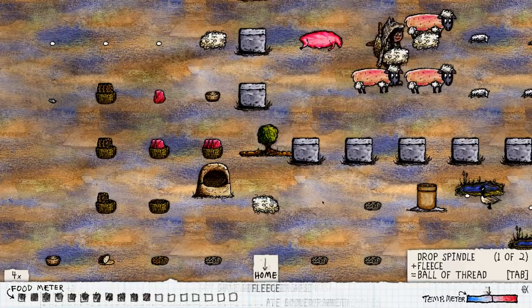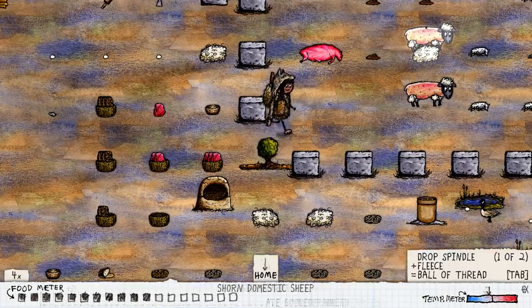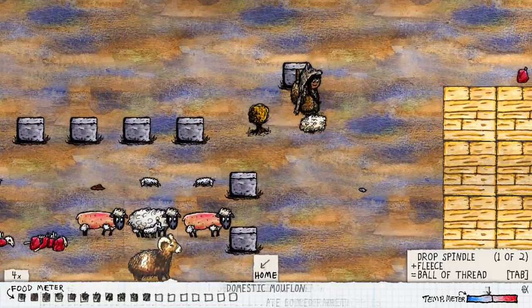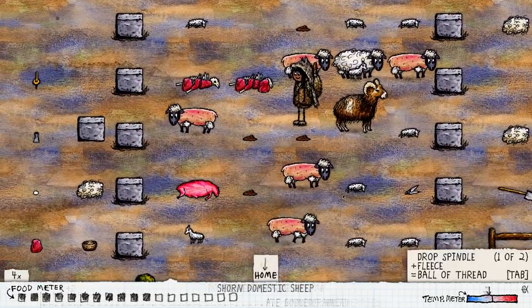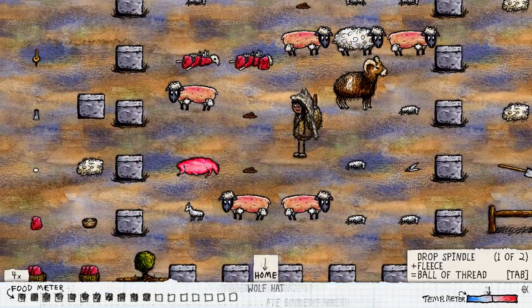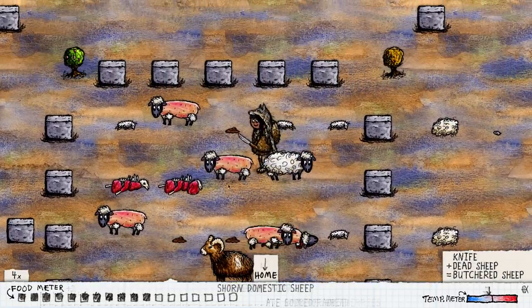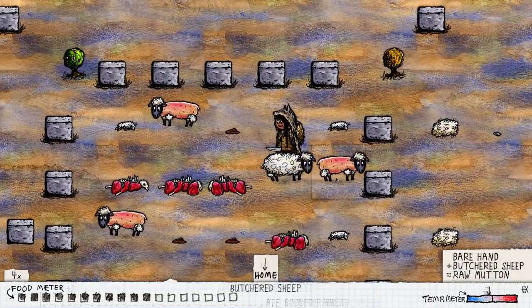What should I do with all this fleece? We could just turn it into thread or something. We have another set of shears. I don't really worry about that. We might wanna get a first aid station, perhaps? That doesn't seem like a bad idea. That seems like a decent idea. Alright, let's go smash these bad boys. Just smash them all completely as much as we can. We gotta get more meat in here.